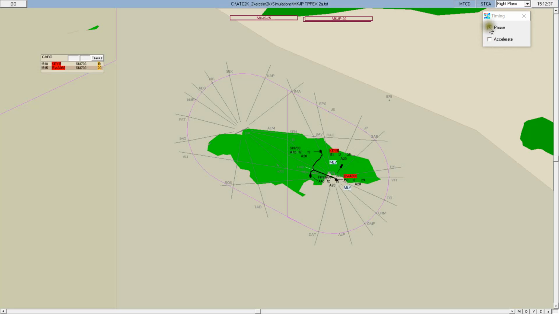Okay, let's pause the exercise a bit. You can see that the ident for both these aircraft have turned red. They have turned red because both of them are going to be rolling at Manly, and they're both at 15,000 feet, and that is a dangerous thing to do. So what I'll do is descend the Caribbean 066 to 10,000 feet.